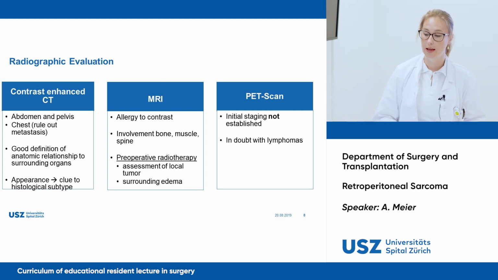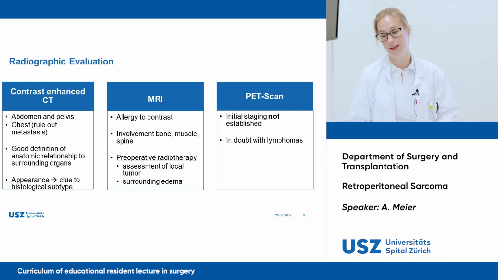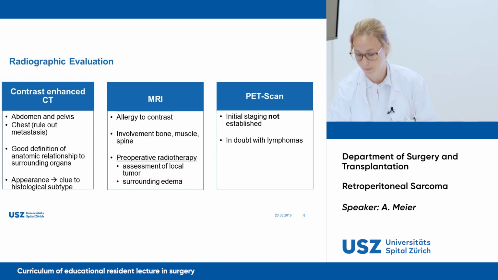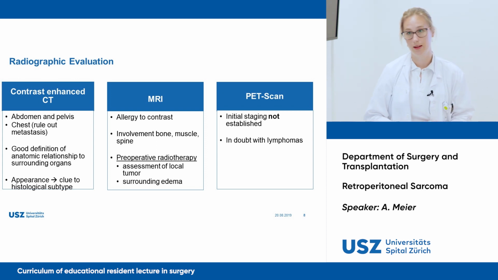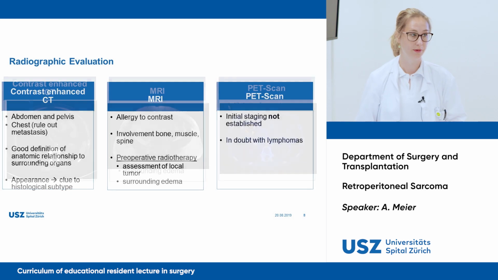And another one is, if we're going for radiotherapy, we first go for an MRI to get an assessment of the local tumor and the edema to plan the radiotherapy exactly. There is no established PET scan in sarcomas, but in doubt with lymphomas, we're going to do a PET scan before.